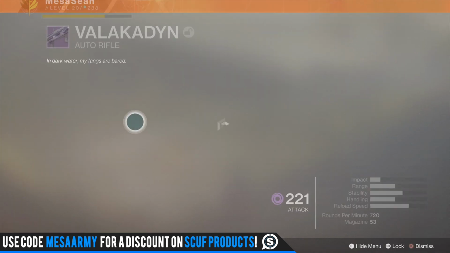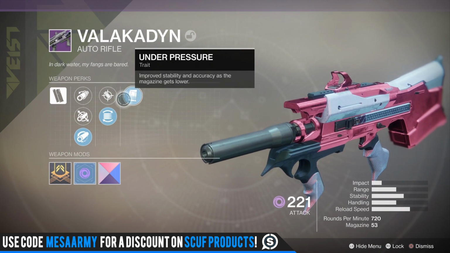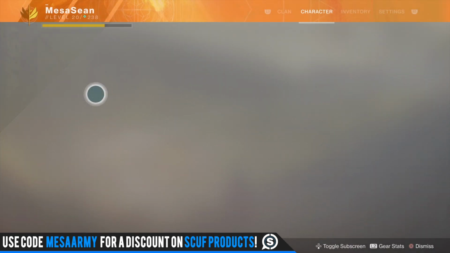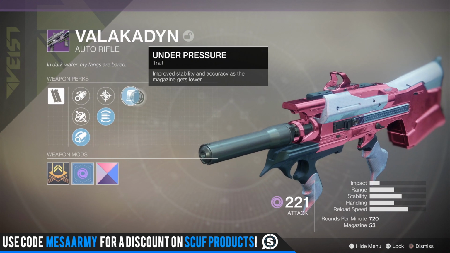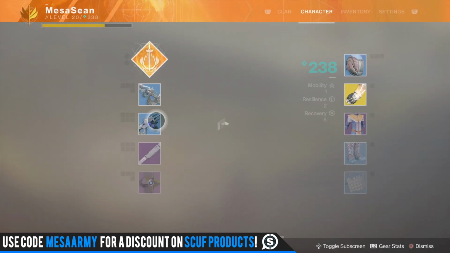I got this thing. Well, it's sort of like the weapon. Yeah, I put the pink shader on it. This thing is a full auto scout rifle. No, wait. Oh, this is an auto rifle. I'm sorry. I thought this was like the one that we had in the beta. Yeah, it recoils a bit. It's void burn. I'm just holding on to it. I don't know. I'm not really crazy about it. I don't have much to say about it.